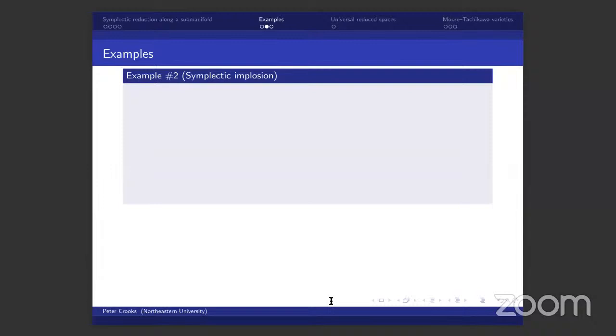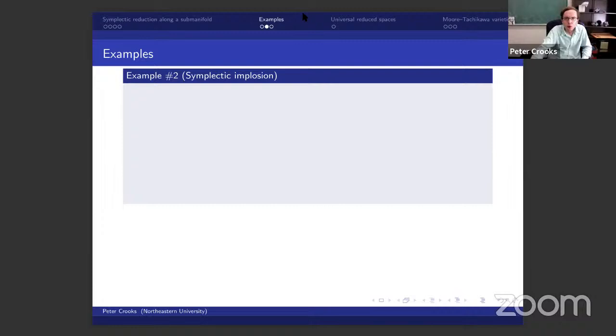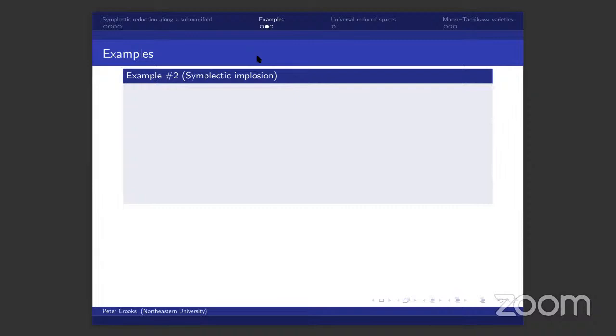Yes. Sorry, there is a question on the chat. How do we know that this is simply connected? It's a theorem due to Cattaneo and Zambon that you can always find a unique one of these that is source connected and source simply connected. So nothing is automatic here, but this is a theorem that they prove. Thank you. Sure. Peter? Yes. When you say an immersed Lie subgroupoid, are you requiring your immersion to be injective or not? No. So it could be something like a covering map. It could indeed. I see. So it can be a non-injective immersion, absolutely.